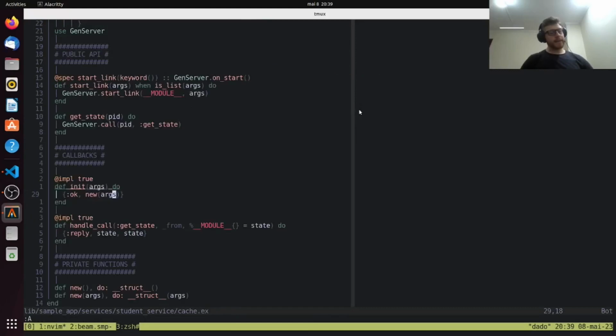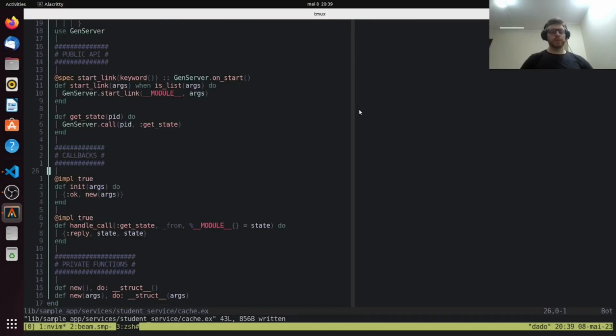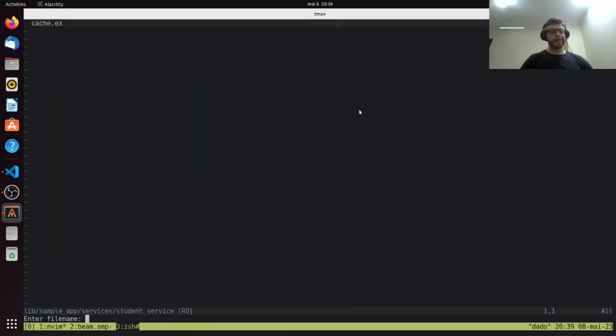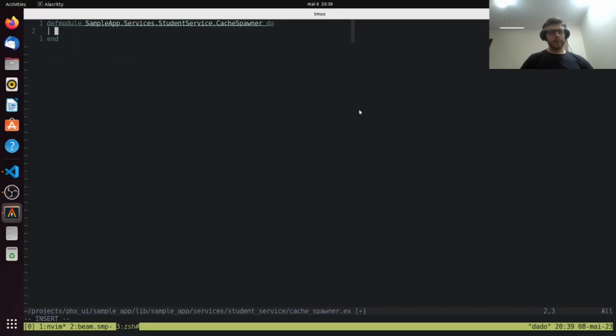What do we wanna do next? Let's start spawning this GenServer on demand. Okay, so let's create here the cache. Actually, let's go cache spawner.ex, and with this we're pretty much going to create a function called spawn child, and here we need to receive some arguments, and that's where we're just gonna need to start our dynamic supervisor.